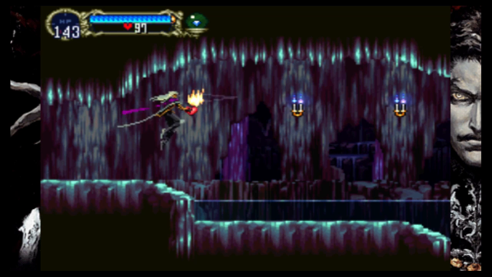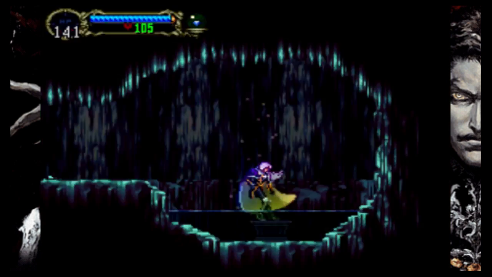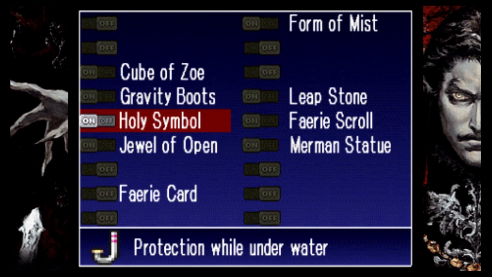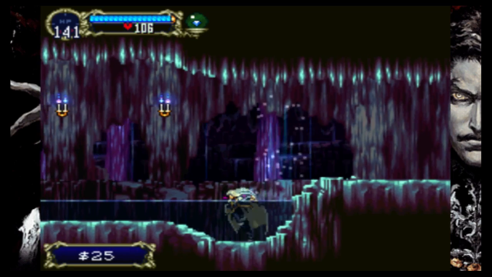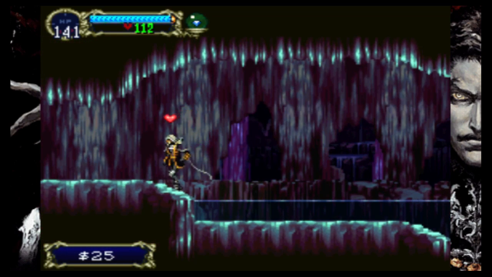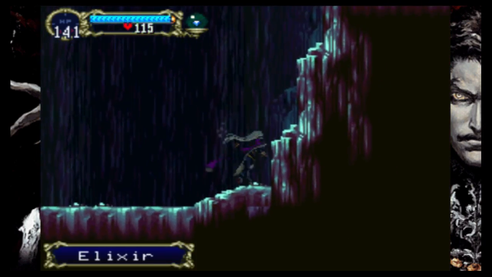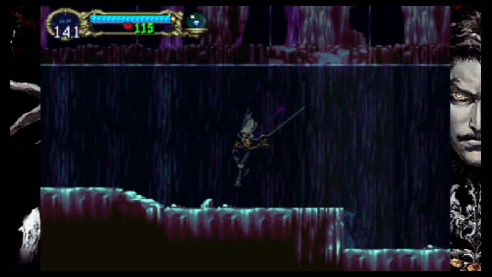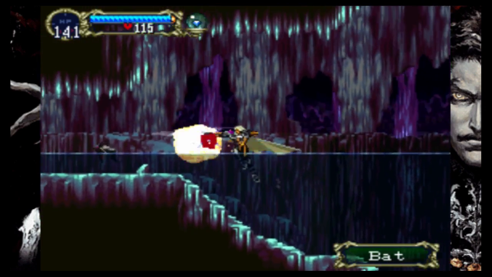What's this, my destiny? My density. We're getting a few more hearts to replenish those. What's this? Holy symbol. Protection while underwater. Okay, so that's what we wanted. That means we can now explore the underwater sections without constantly taking damage. So it's kind of like the Varia suit in Metroid. In fact, it's exactly like that. Elixir. Very similar to the Mega Man underwater sections where you just jump ludicrously high but have weird stiction.